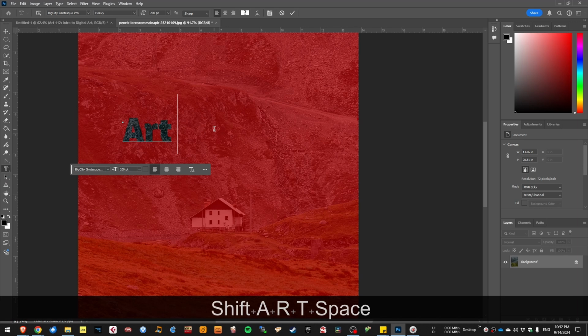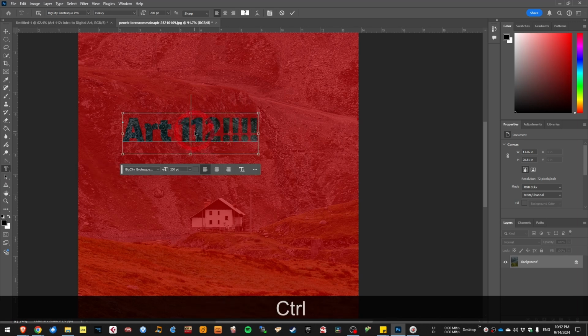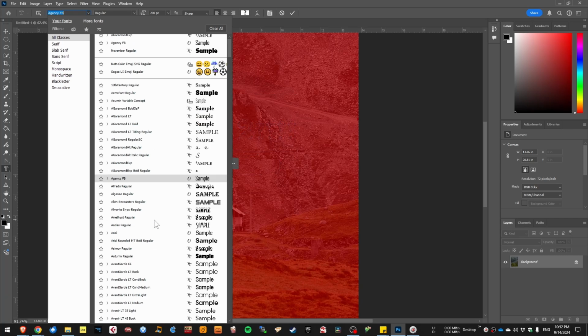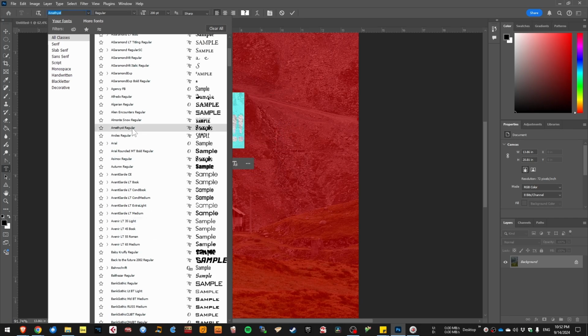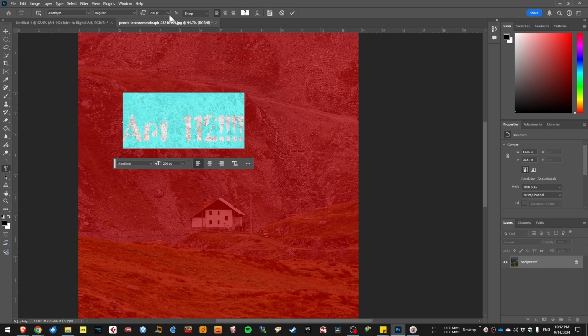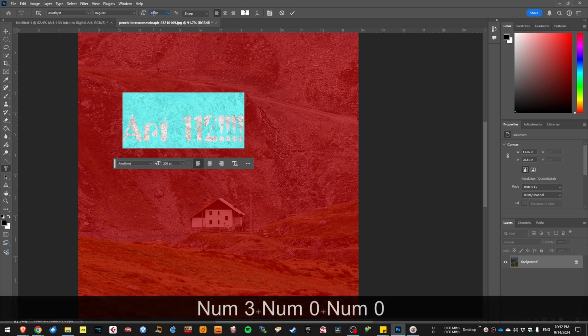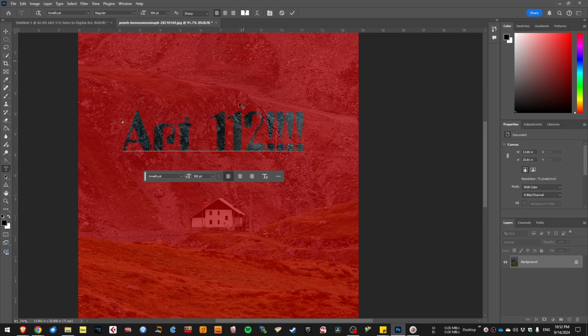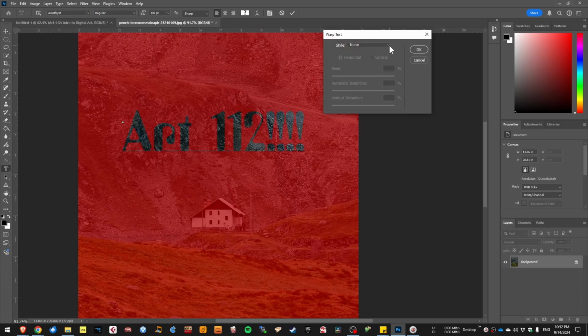Alright, let's just type like Art112. I'm gonna change the font. Let's do an Amethyst regular 300. Alright, and to this, I will also apply the warp text tool.